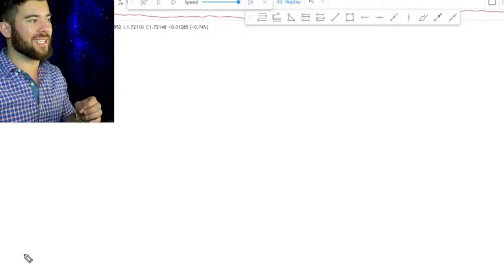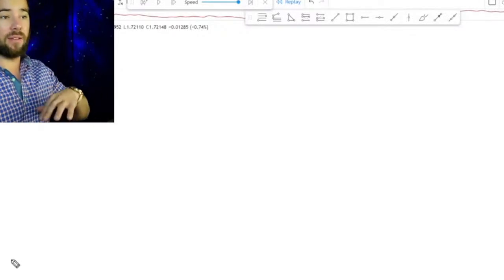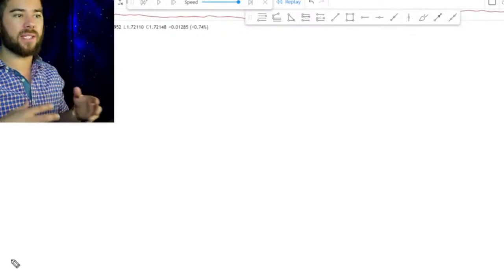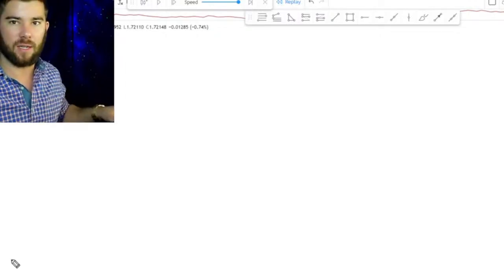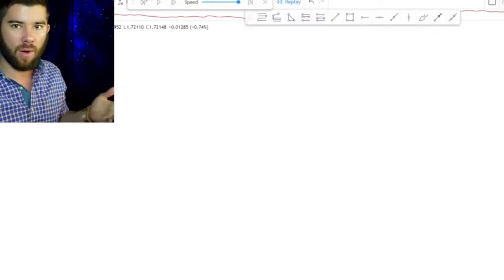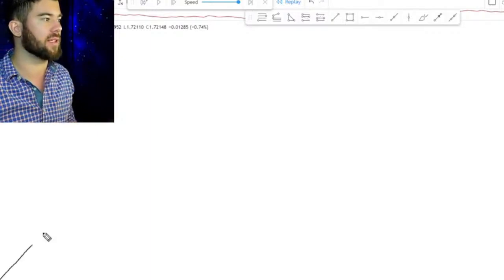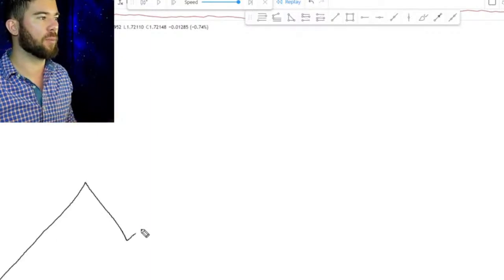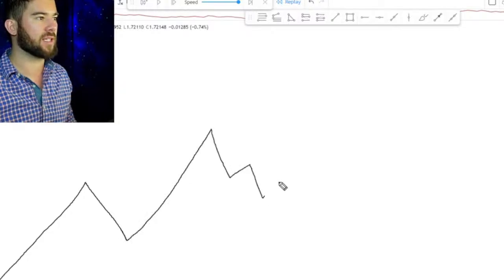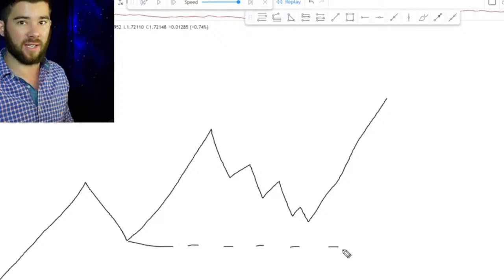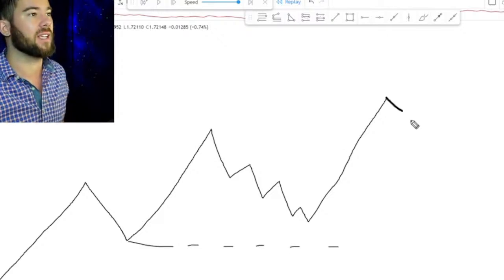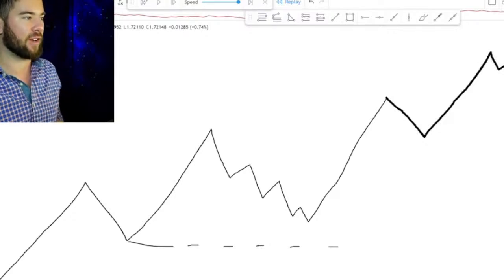Using support and resistance as entry points in a trending market is very simple if we build on what we already know from the previous lesson about trend. If we were to draw out a trending market, it would look something like this. Low to a high, pullback, break above, a little bit of consolidation, not crossing that previous pullback low though. So what are we still in? An uptrend, right? Continuing, then pulling back, continuing up, pulling back, and continuing higher.